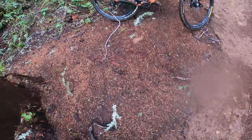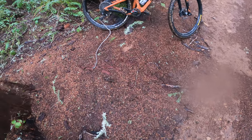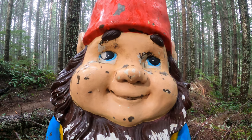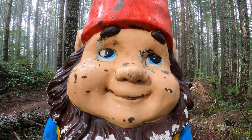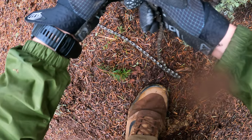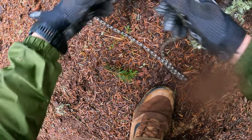No. Well guys, we have a broken chain. We might have an issue here. What are you smiling at? It looks like it's not even the master link that came apart. This is just unfixable, I think, for the moment. This is a bummer. So it is what it is.